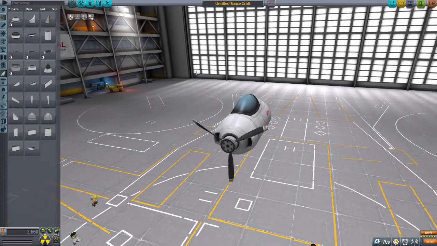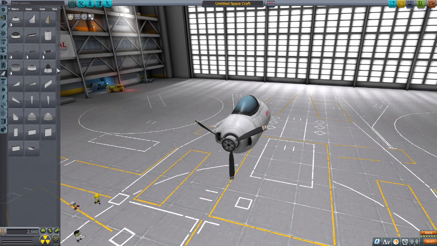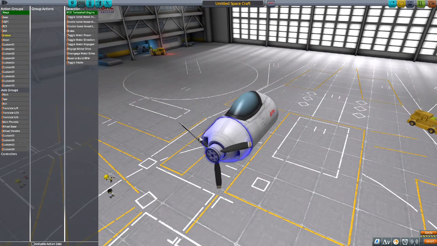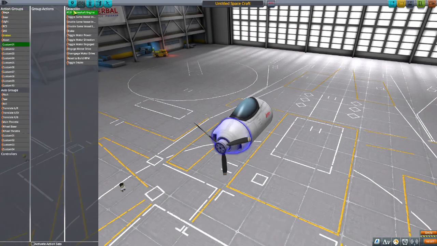No, that won't work just starting out, so you have to do something real quick. I'm going to show you how to make it a custom action group. So you go up to actions here, top left, click on that. Now you want to click on your little thing here, your turboshaft engine, click on that, and you want to put that on your custom one action. Oh, right there. And custom one, each one of these corresponds to your number keys. So 1 is 1, so forth. I think 10 is 0.